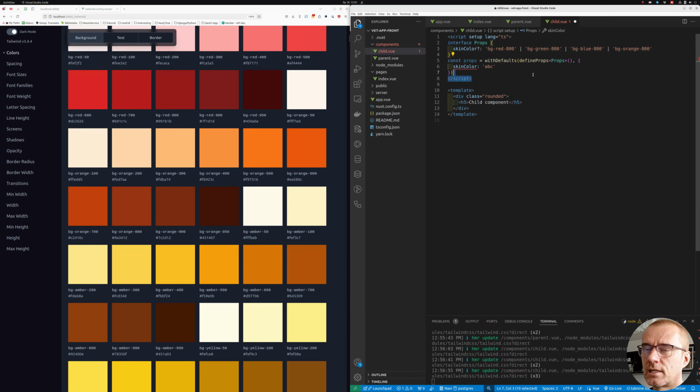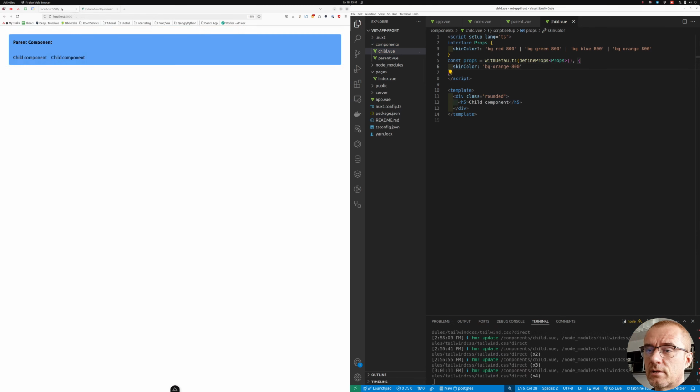That's of course because ABC is not on this list which are allowed in our interface. So let's change the default value as BG orange 800.